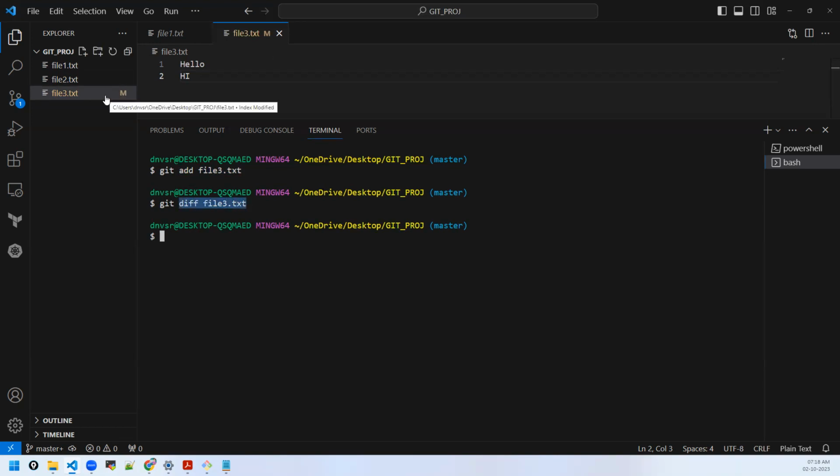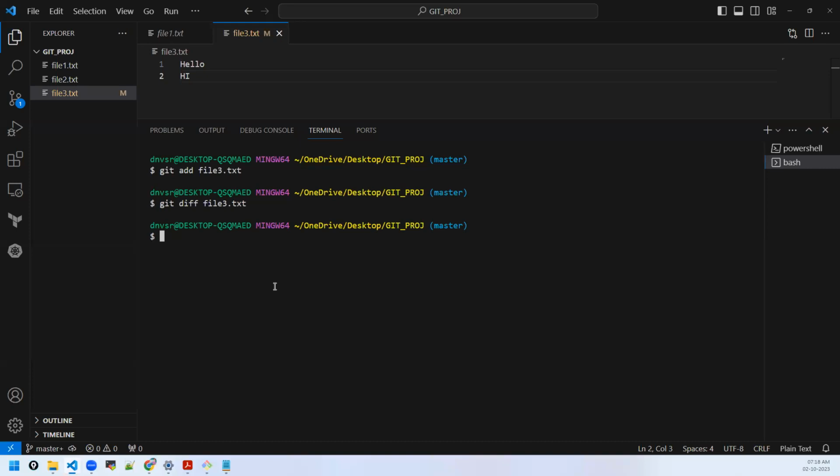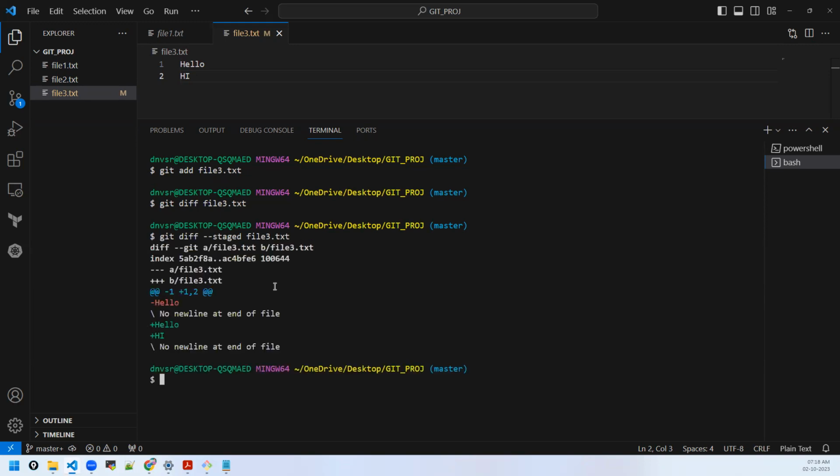Now tell me, is this file having staged changes or not? Yes. Where is the modification? Refer to the architectural diagram and answer. Always keep this diagram in your mind. Yeah, ma'am, so this is obviously having staged changes in the local working area. So git diff with the staged flag will show you those staged changes. See, the same changes were staged, right? So the diff command can help you see what changes were staged and what changes were unstaged for a particular file.